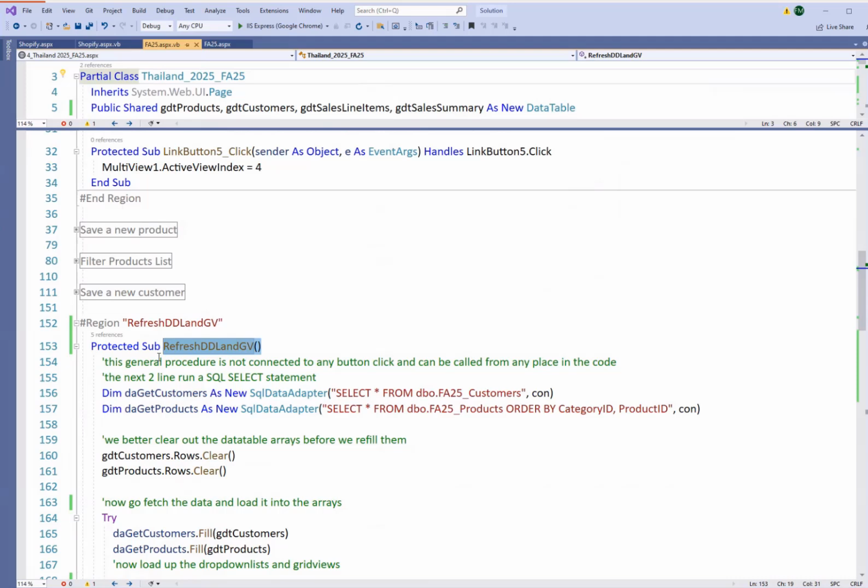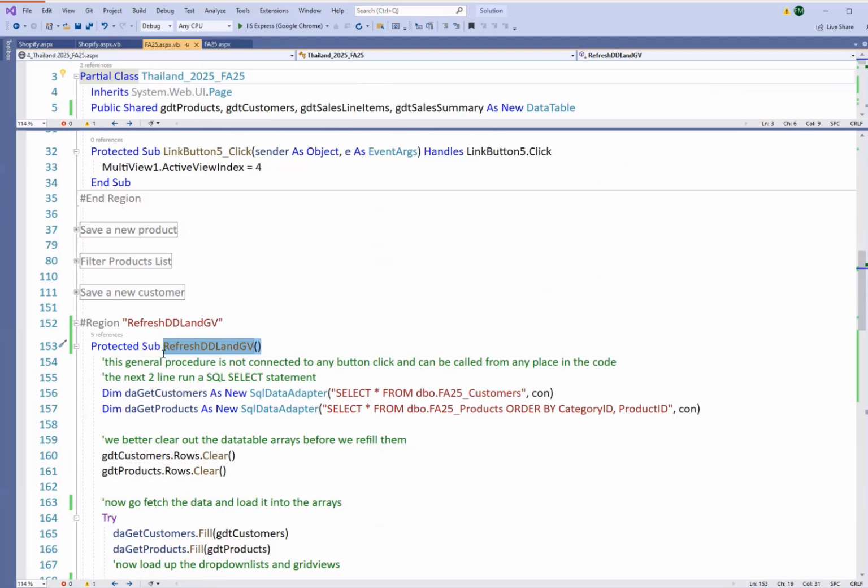So when you turn on this website, I want those drop-down lists to be loaded. By the way, a drop-down list is just like a radio button list, except that we can put a first item that says, hey, please select one. We'll see that. So whenever they turn on the program, I want to run this general procedure.